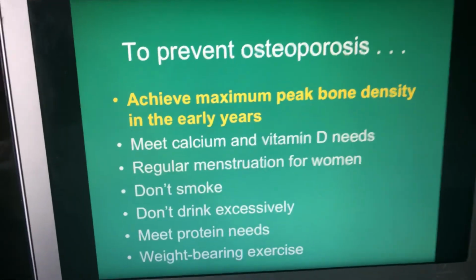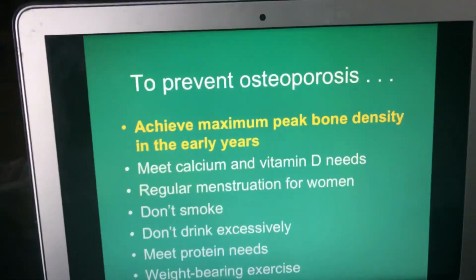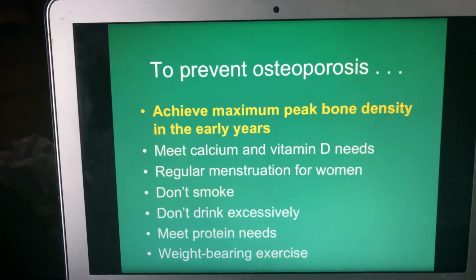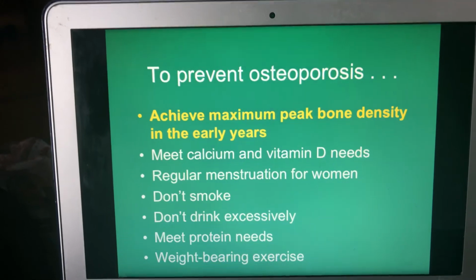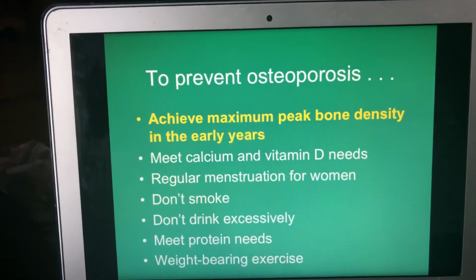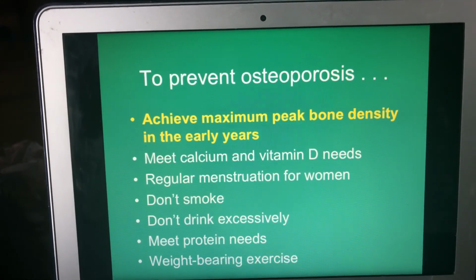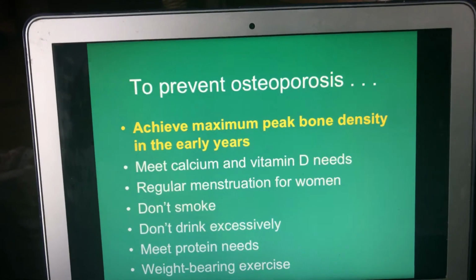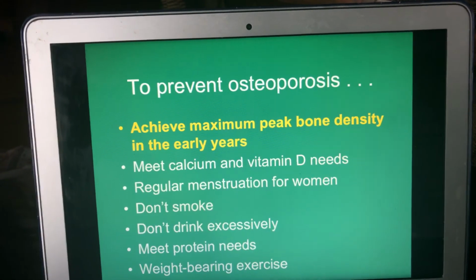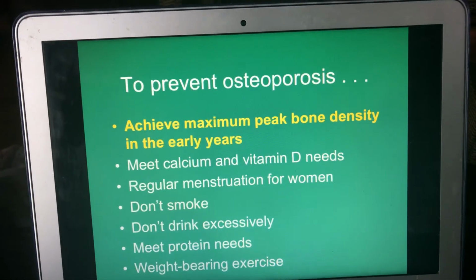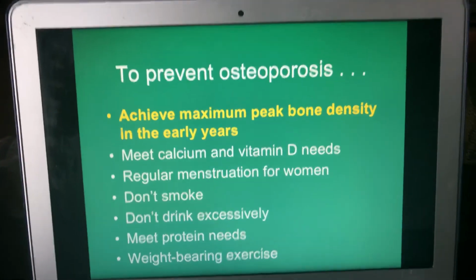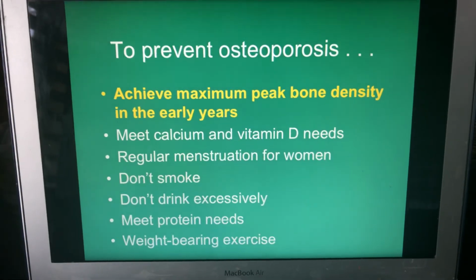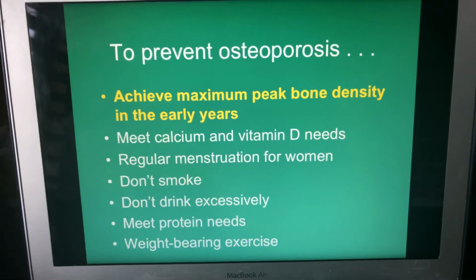Okay, so some other notes on osteoporosis. The mortality rate of osteoporosis is about 12%. You don't think too much about osteoporosis. You really think about the hunchback or the breaking of the hip. But the people with osteoporosis are often in massive pain. So this is something that you do want to do your best to prevent.